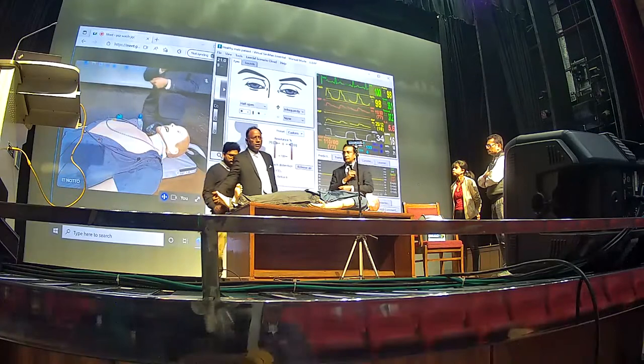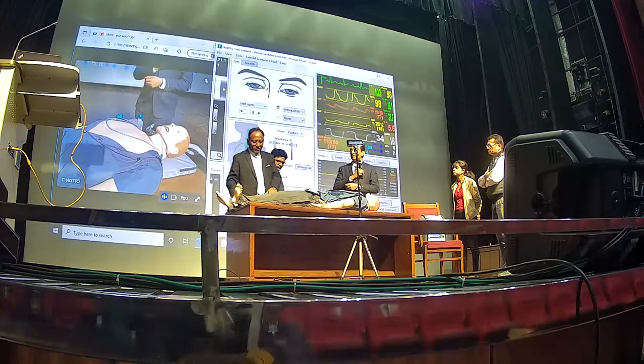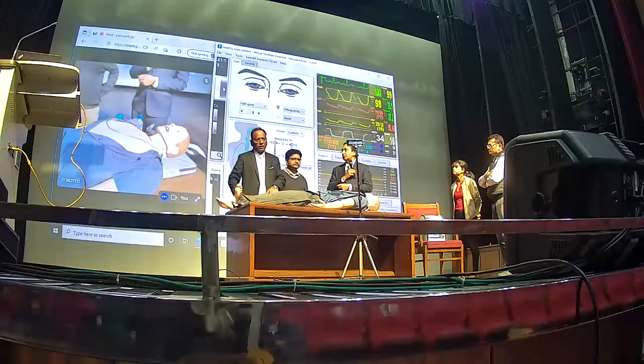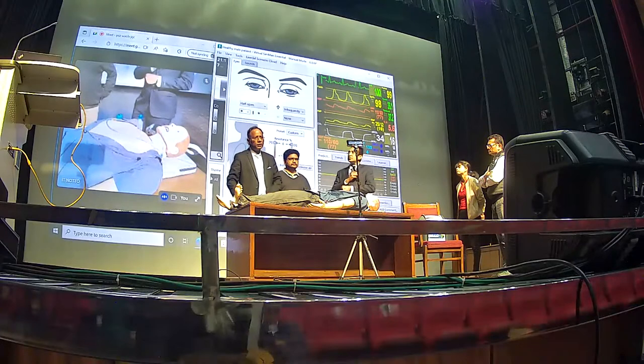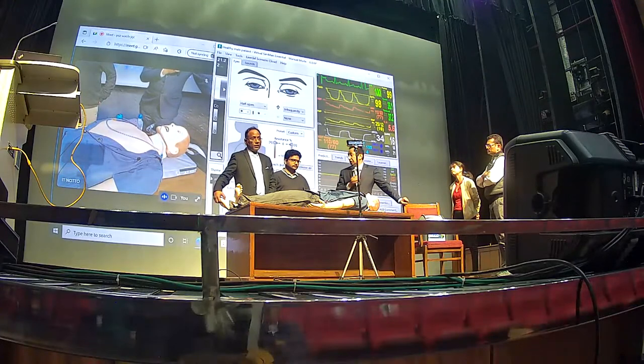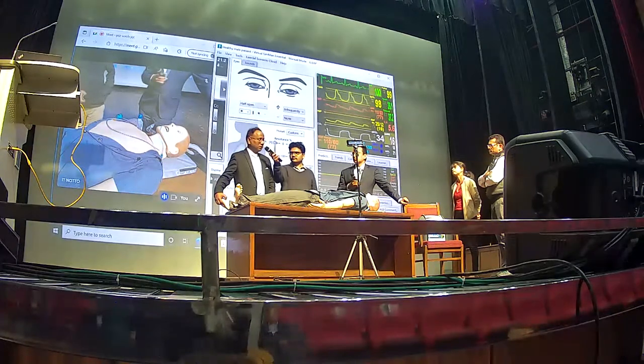You just give any stimuli in any of the limbs, and suddenly there will be some flexion at the knee joint and some flexion at the hip joint, and some sudden jerky movement will be there. But they are usually not sustained. Let me tell you that. All these reflexes which you elicit once or twice, they may not be sustained.